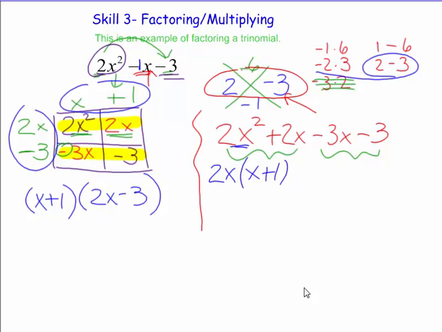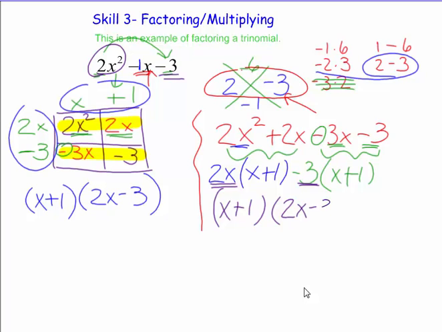When you look at the last pair, you take out the first sign and its common factor. Negative 3 times x gives us negative 3x, and negative 3 times positive 1 gives you your negative 3. Your factors match. They each have a factor of x plus 1. We're going to factor it out one time, and your leftovers, the 2x minus the 3, go in the other factor.